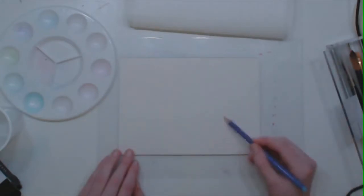So here I'm just sketching a rough idea of what I'm going to actually draw. So I drew in some mountains and where the horizon was going to be and a couple of little planets that I was going to paint around later.